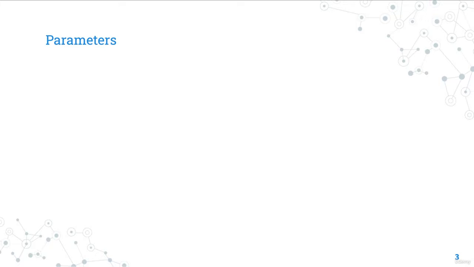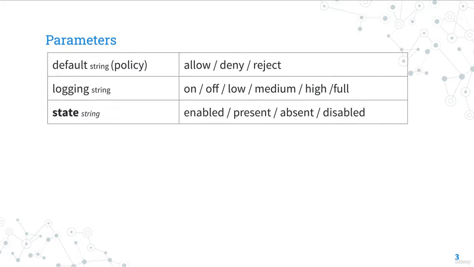The parameter list is pretty wide, but we are going to focus on the options that are useful for our use case, to open firewall ports. Let's divide it in two series of parameters. The first set of parameters controls the UFW program and the second the single rule. Let's start with three UFW program parameters. The default parameter, also called policy, changes the default policy for incoming or outgoing traffic.